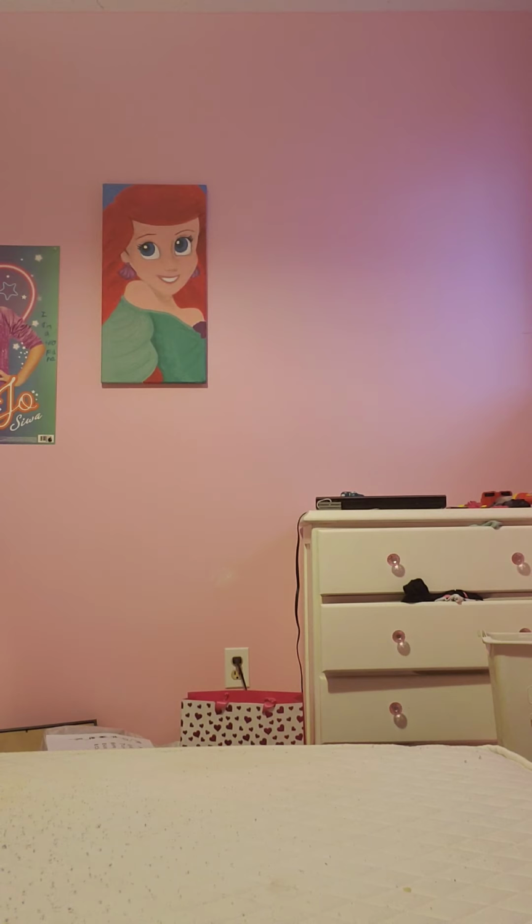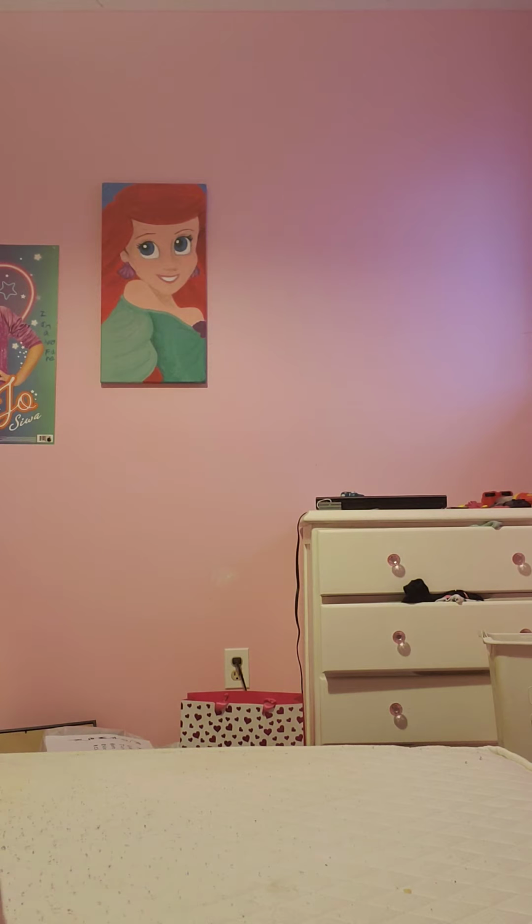Instead, I think I'm just going to bring you guys upstairs to my room, to where the rest of the teddies are. Oh, she went. She's here. I'm not going to go all around my room because there's going to be a room tour coming soon. So, I'm going to introduce the rest of my stuffed animals. Let's get started. I'll introduce a couple of them first.